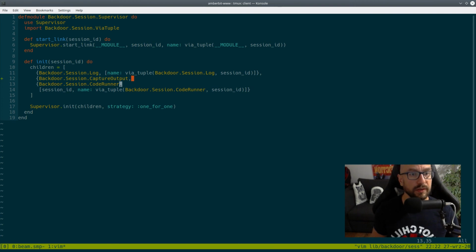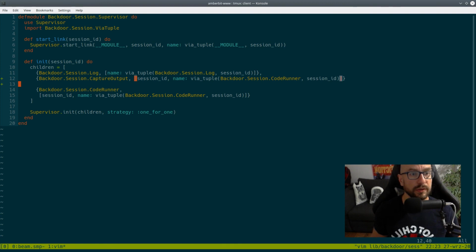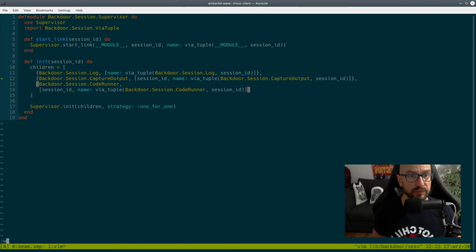I think we will provide it the session ID and naming registration with this same via tuple mechanism we've been using so far. So it will start and register itself. Let's create that, and this is going to be our process that is implementing this proxy group leader.